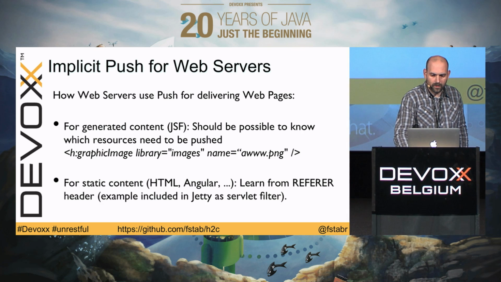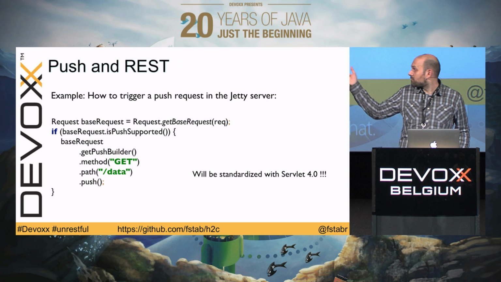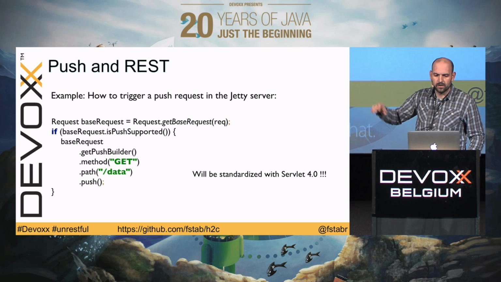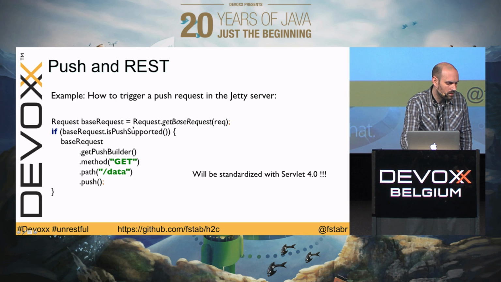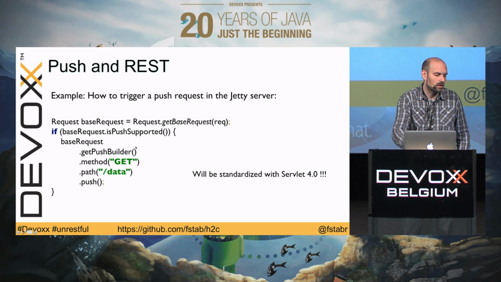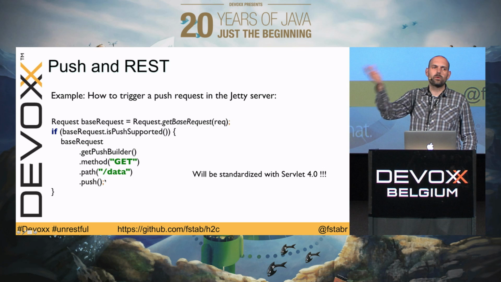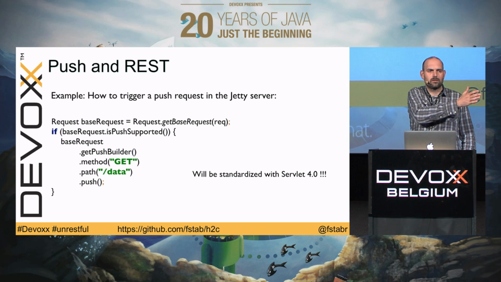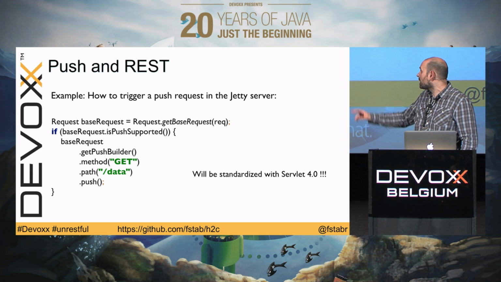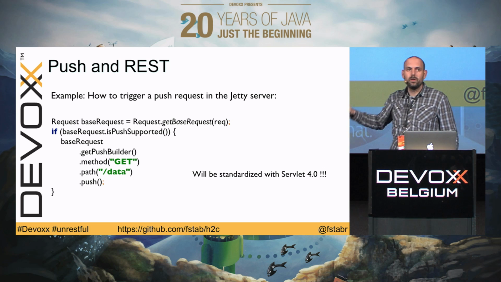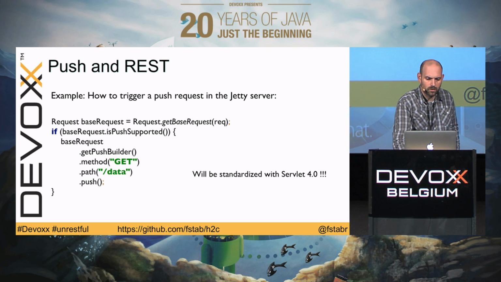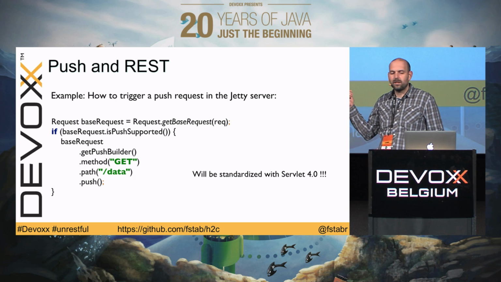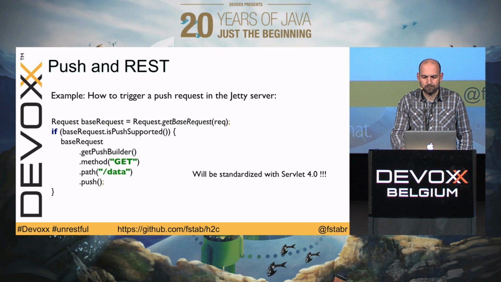We think of, maybe first thing, it's actually easy in Java to create these push messages. So you build a request in your memory somewhere because it doesn't come from the client, and then you call push, and then this request just goes through your servlet stack and comes in as any other request, and the response is sent out. And it will be part of Servlet 4.0. So this is now proprietary Jetty code, but with Servlet 4.0, you don't even need any external dependencies for that.